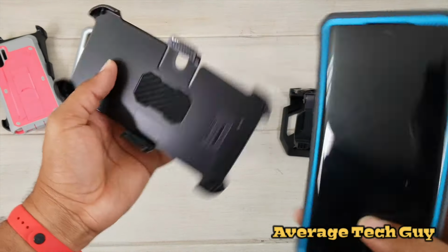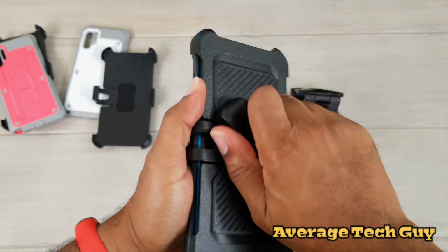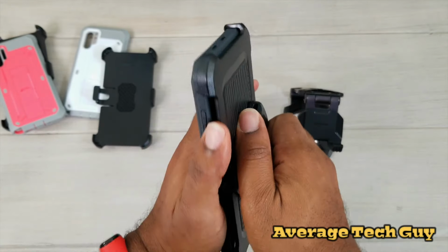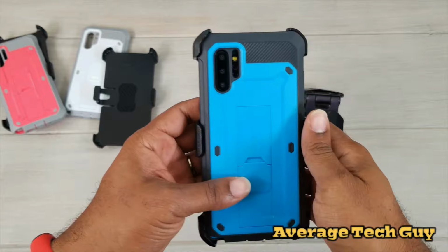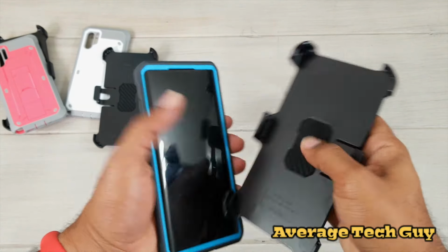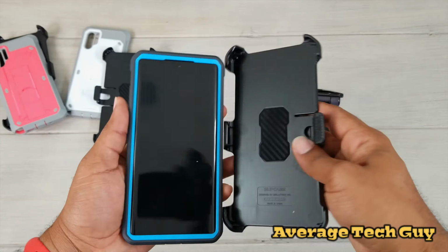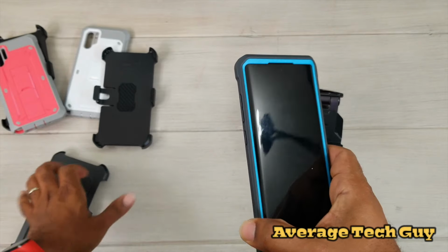Also, you got the clip. Clip goes on the side in the holster, just like that. 360-degree range over here, so any way you like to have it on your hip, it's going to work and going to be comfortable. The clip also has padding so that when your screen is in there, it's not going to get scratched up or scuffed up. So it's a great buy, great device by great company.